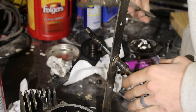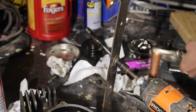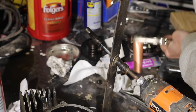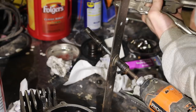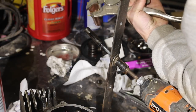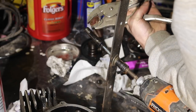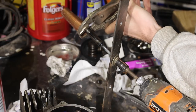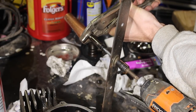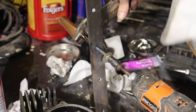Alright, this is gonna be a little crazy. Basically, I'm trying to make some soft jaws because I got that stuck. So I'm gonna bend these down. I don't wanna mar that surface with the vice grips, so that's why I'm doing this. I just got a copper pipe. And I'm definitely not going to do it where the journal is. Got it.